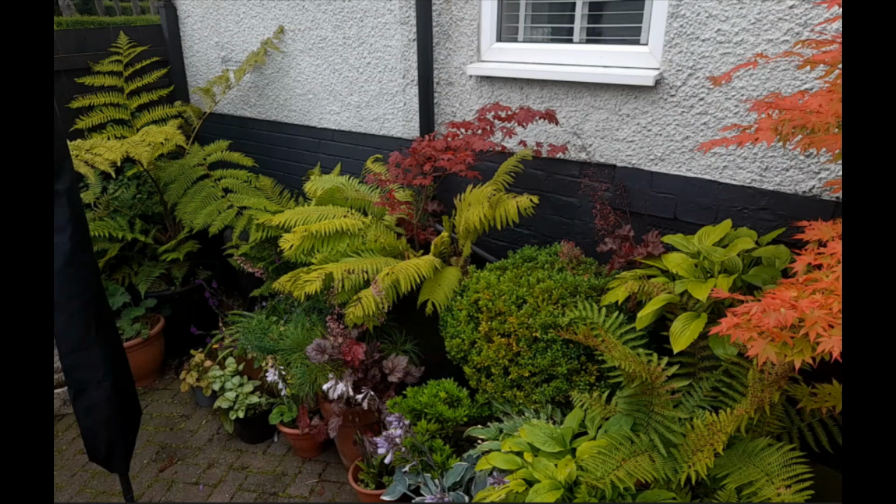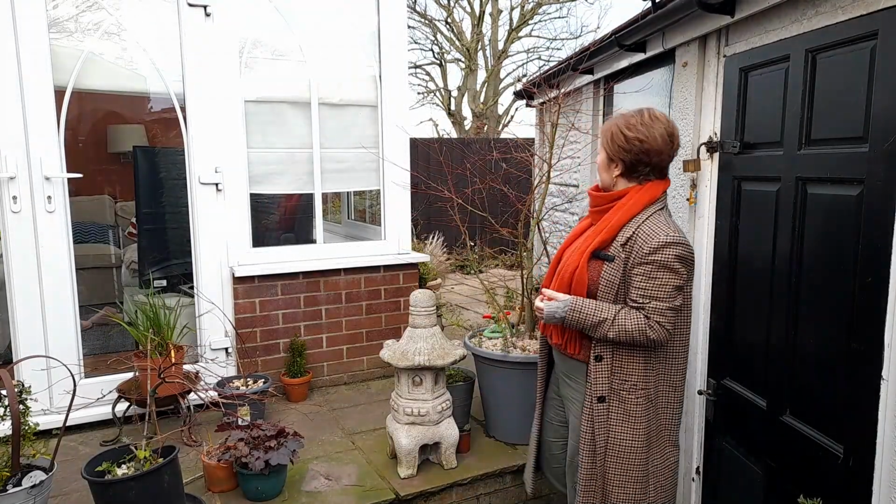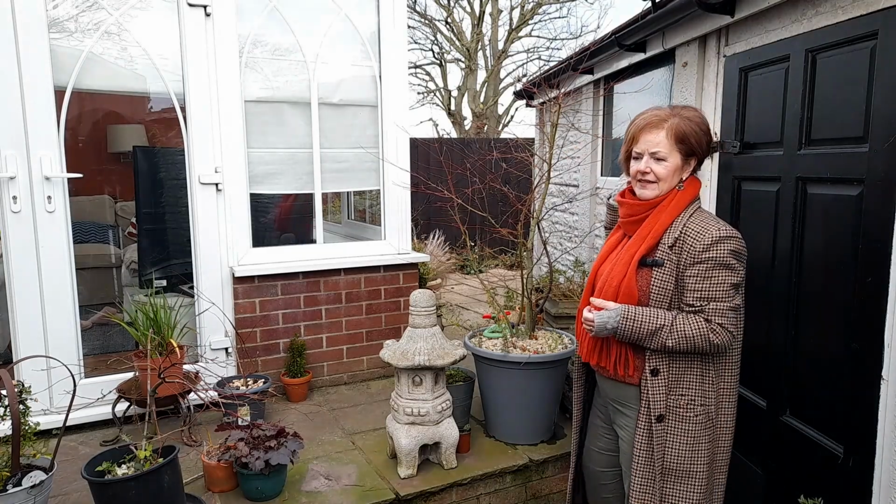So I'll take the camera off the tripod in a minute and I'll give you a quick tour around. It won't take long because it's a tiny little area, and it's usually very, very beautiful, I think. So this is what it looks like normally. But here we are in December now, bitterly cold, and no foliage on these beautiful acers.